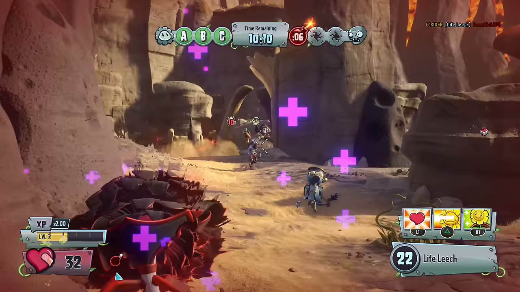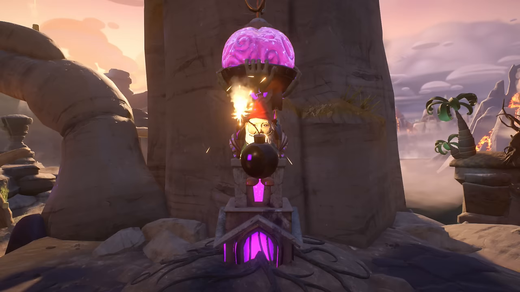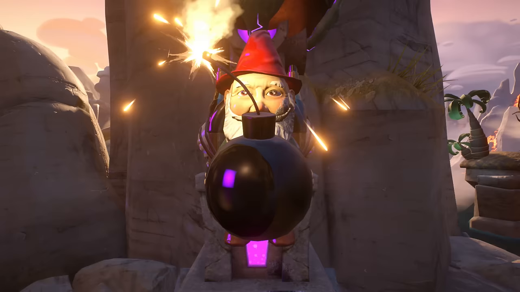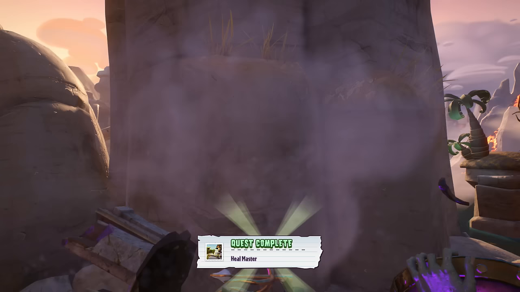All right, come on, come on. Don't run off too far, Chomper. Oh, I'll get you, I'll get you. Ooh, I got a times 8 Vanquish streak right now. We did pretty good. Vampire Flower is really fun so far. And there we go, Gnome Bomb game one. We get the Heal Master boost too. That's a little bit of everything.